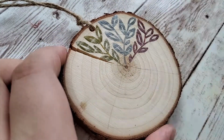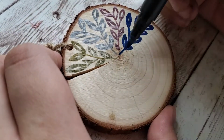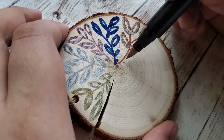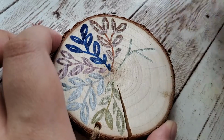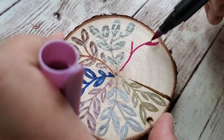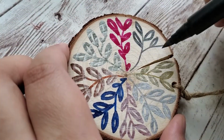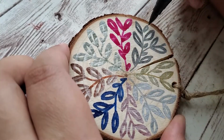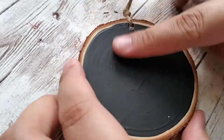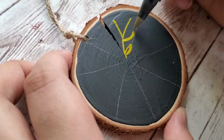So here are what the metallic colors look like on the wood. The colors are gold, silver, red, which doesn't really look very red, blue, I don't know why it's so dark, you can't really see the metallic pigment from it, and then there's bronze, green, purple, also seems to be very inky, about the same as blue, and last but not least, black. So you can see here the formulation for blue and purple tend to be very similar, which is probably why they behave the way they did on the glass.